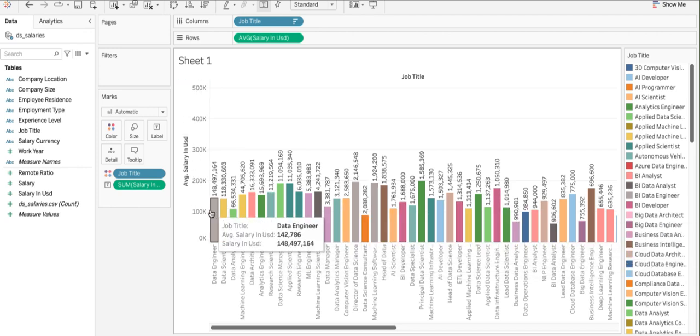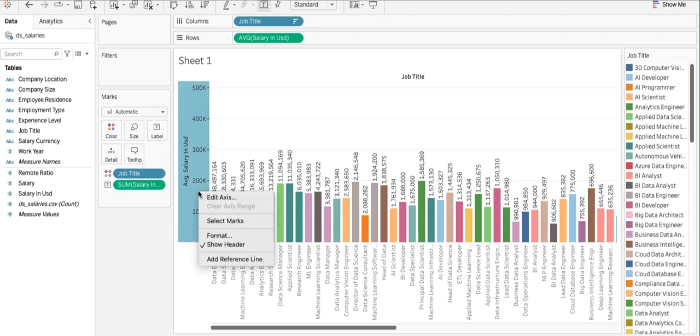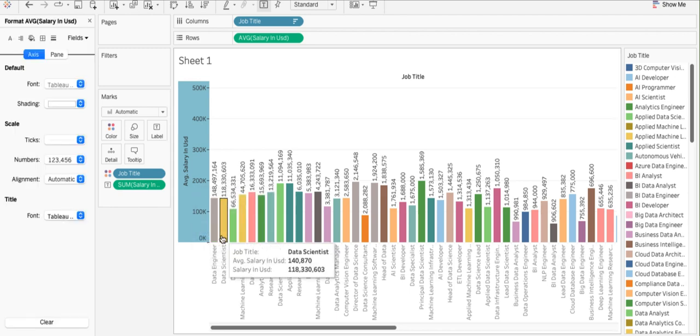If you are in different countries, let's say you're in India, the UK, or Germany, you can change the currency to your currency or the currency that is suitable for your project. So what you can do is left click on the average or left click on the amount, which is your measure, and click on format.